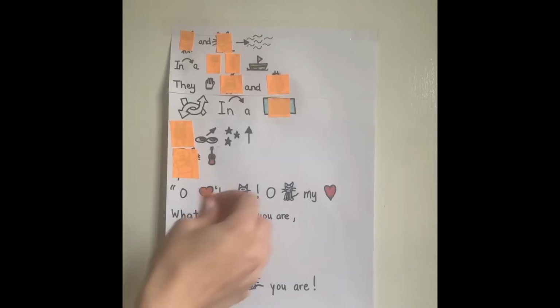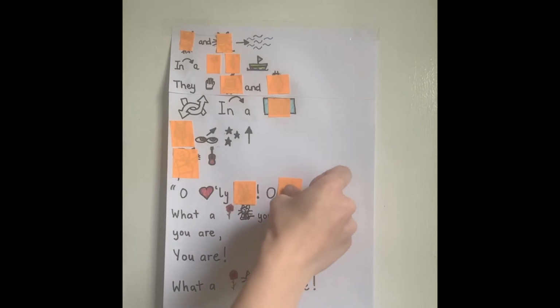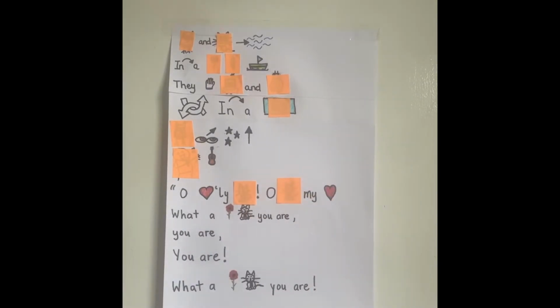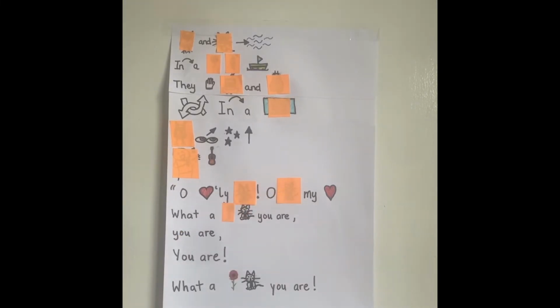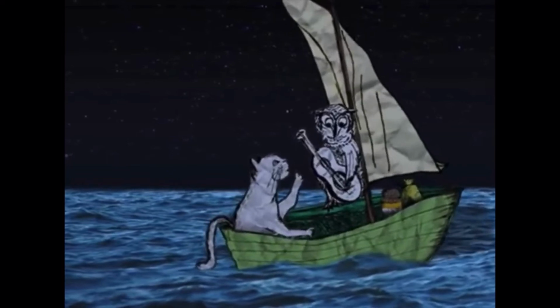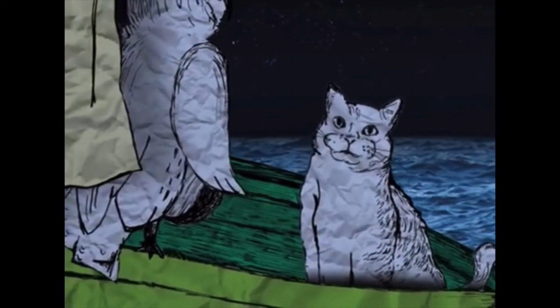Oh lovely pussy, oh pussy my love, what a beautiful pussy you are. There's lots of ways you can change your character's name here. If you've got dog as your character, you might call him Doggy, or bat would be Batty. Mine's Flamingo, so mine will be Flammy. So by now, you should have edited the first stanza of your story map for the poem.